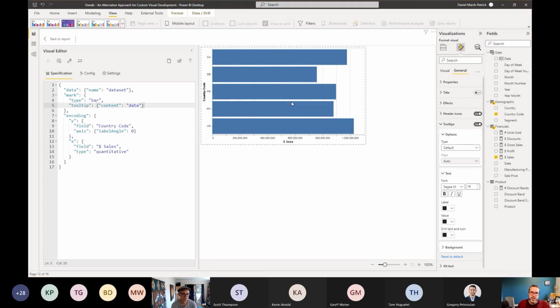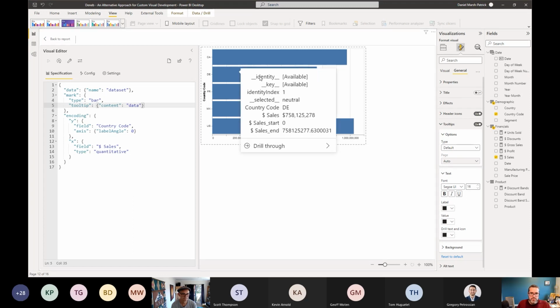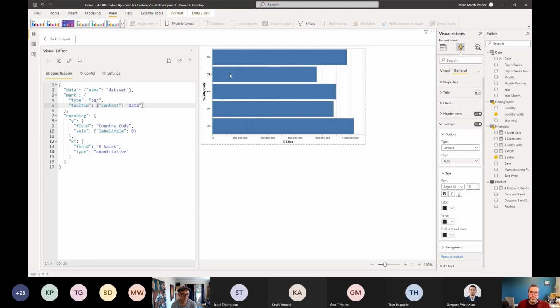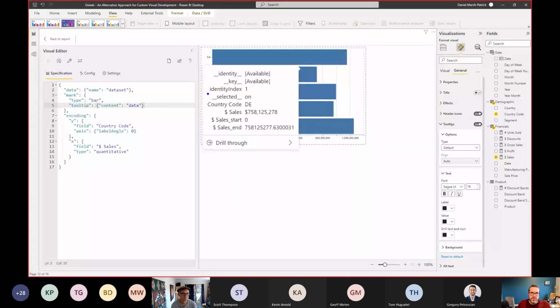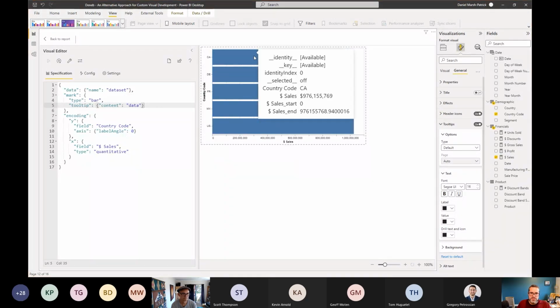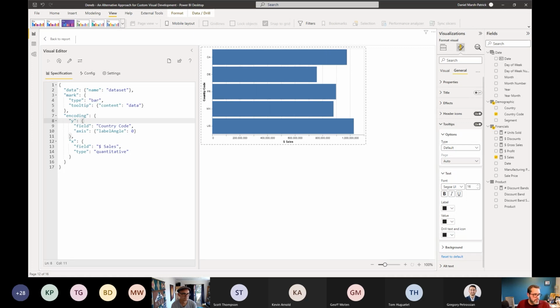So if I click on Germany now, nothing's changed. But if I hover over the tooltip, it's not going to do it, is it? Because I'm demoing. There we go. It says selected on. And if I hover over Canada, it says selected off. So what we can do, and for time, I'm just going to copy paste this in. But to give you an idea, you can actually add logical tests like ifs and so on. And they can be quite complicated.